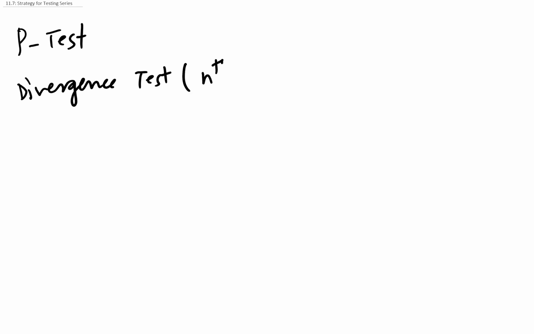The first one I would recommend you look at is, can I use the p-test? The p-test is the easiest one to look at. Is p bigger than 1, less than 1, or equal to 1? Then you can tell if it converges or diverges. The next test is the divergence test. Some people call it the n-term test, where you only have to find the limit of a_n as n goes to infinity. And if you think, oh, this doesn't work, I need to try something different, we recommend the geometric series test.